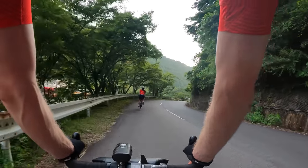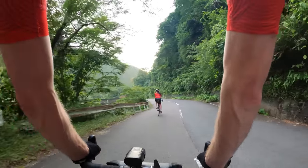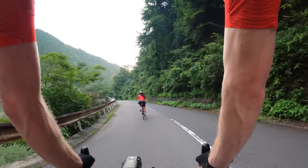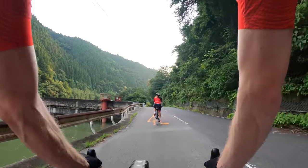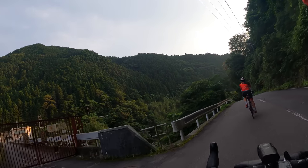But this is a carbon frame, so this carbon frame does absorb the vibrations a little bit more. So perhaps if you're on an aluminum bike or steel kind of bike with these solid tires, it might be a little bit rougher, I'd imagine.